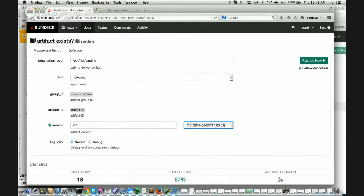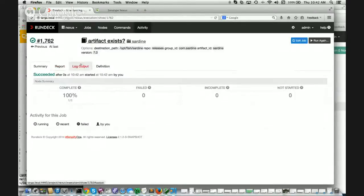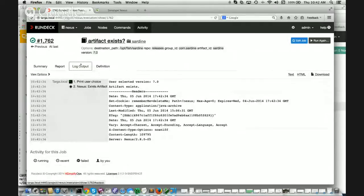Doesn't really matter. Alex, Mark here, while that's running, a question for you: when you say this is what can be deployed, what's determining what can be deployed? Where are the policies and rules taking place? Is that within RunDeck? Actually, in this case, it would be more on the Nexus side, in terms of what artifacts could be accessible to the login that's connecting via the API. So the restrictions around the version choices could be controlled really more on the Nexus side. Now, we could put extra filters through this option provider interface on the RunDeck side, but I think this is a good place to show where policy can be managed on both ends.